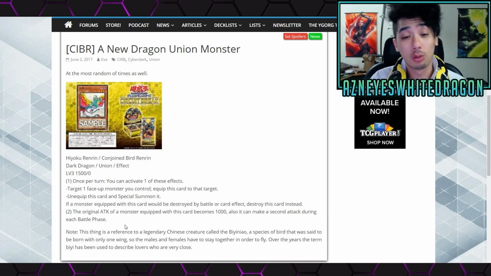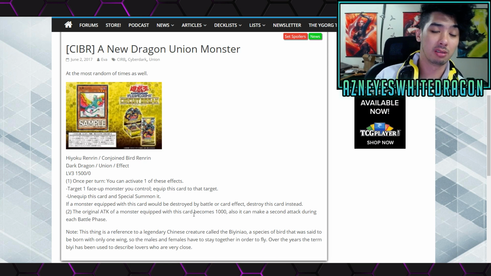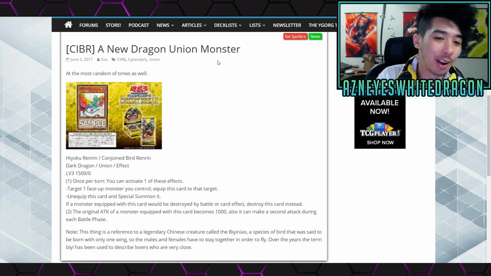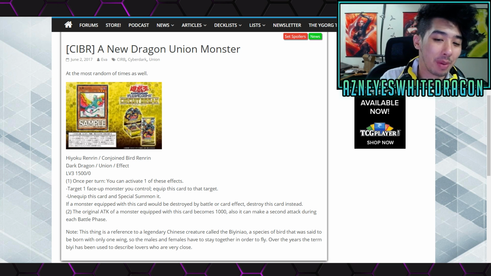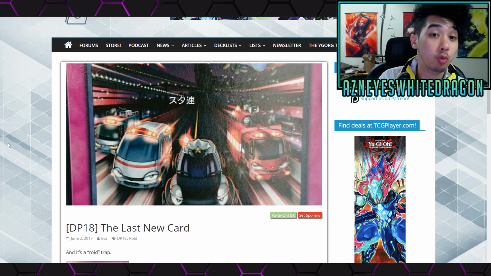I mean, if you guys know of any combos where changing their attack to 1,000 and making it attack twice is good, hey, let me know. Wataza the Zapper? Or something weird like that. I don't know, Arm Samurai Benkei. Maybe we can figure out something cheesy with this to have some fun with it, but anyways, next up though, we have a new really good Roid card.